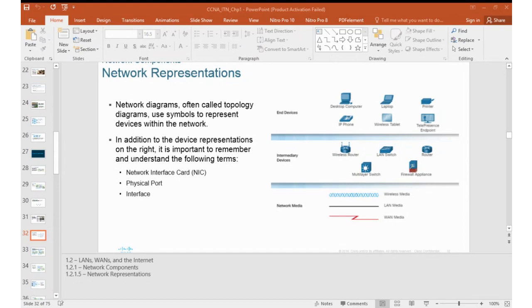The physical port. The word interface will be used almost interchangeably with the physical port. Remember, there are logical ports that we'll study maybe towards the end of semester 4 or something like that. Okay, so we are talking about the physical, the one that you can see. We have logical ports that you cannot see. They are numbers, and they're very important in networks. So that's why we say physical ports and logical ports.